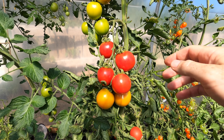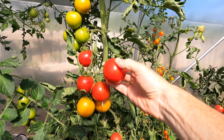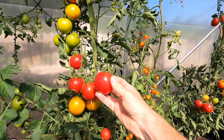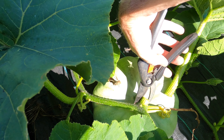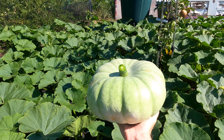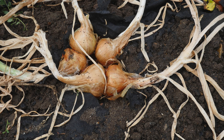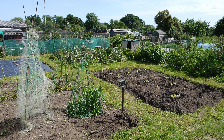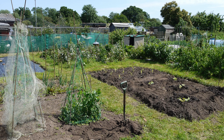Growing tomatoes in my polytunnel is what I most look forward to in the gardening year — even more varieties this year. Plus I'm giving space for chillies for the fun of growing them. Squash will also be a focus, whether cucumbers, summer squash, or squash for storing and eating over winter. I will also focus on the onion family, including garlic and shallots — excellent for cooking, and easy to grow and store. All things considered, it is a long list, and I hope to share how I get on in these videos.